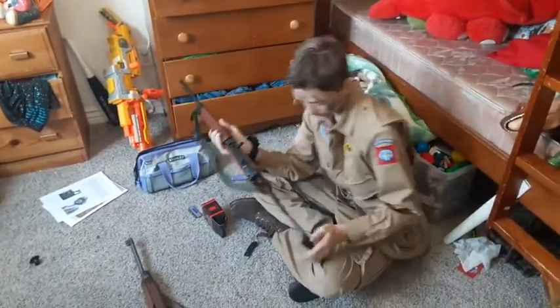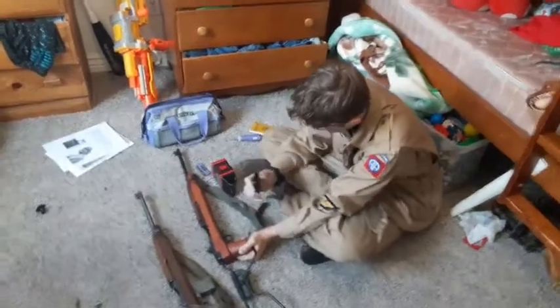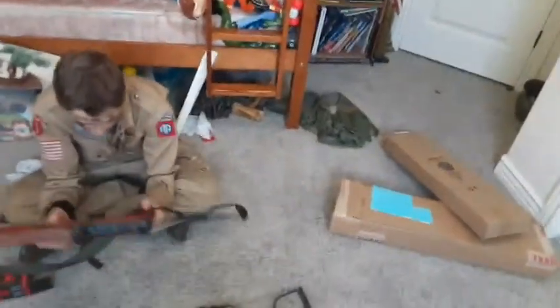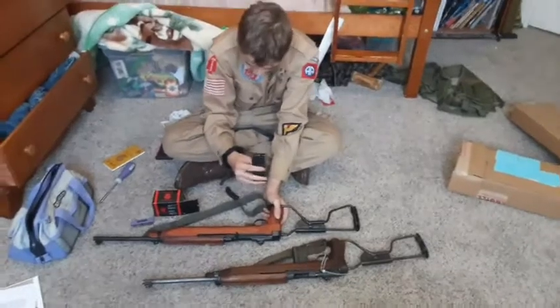That bolt's going to have to be lubricated. I don't like it. The magazine comes out very roughly, actually. I think this is actually a later model, because all the YouTube videos that I've seen on this... Oh, never mind. The magazine wobbles, but it doesn't do it as much as on the YouTube videos.